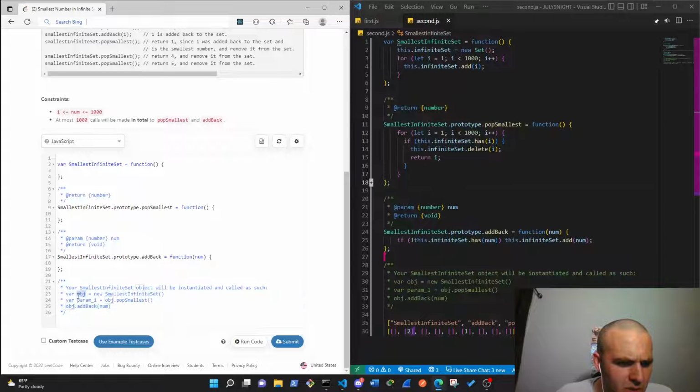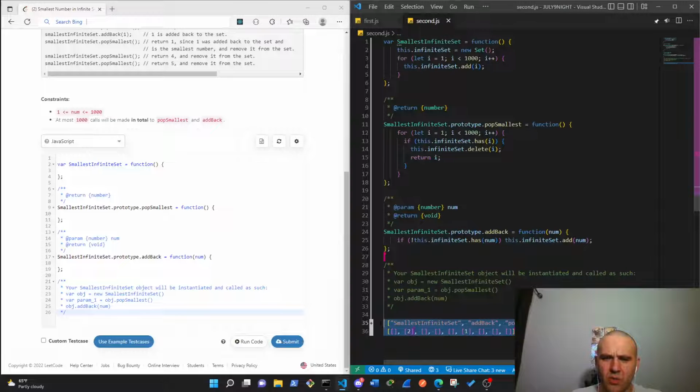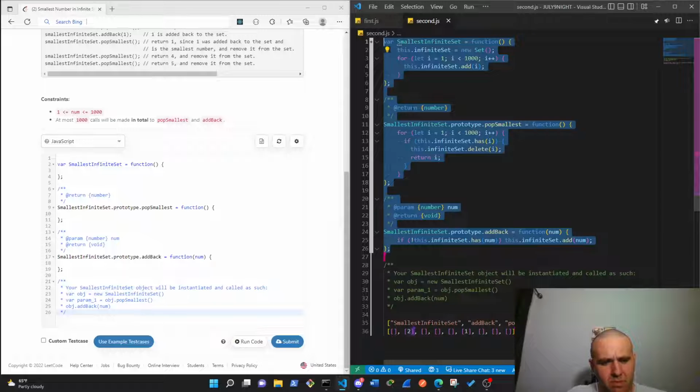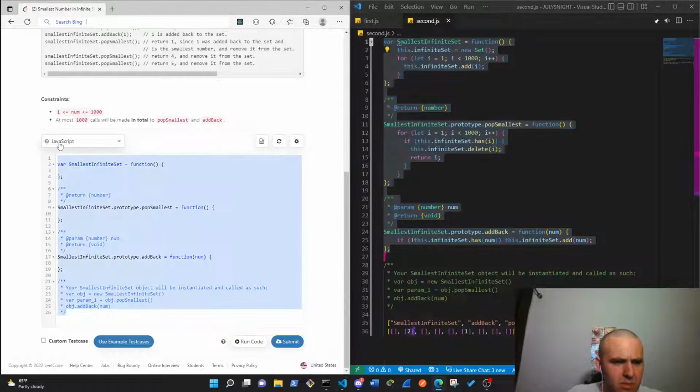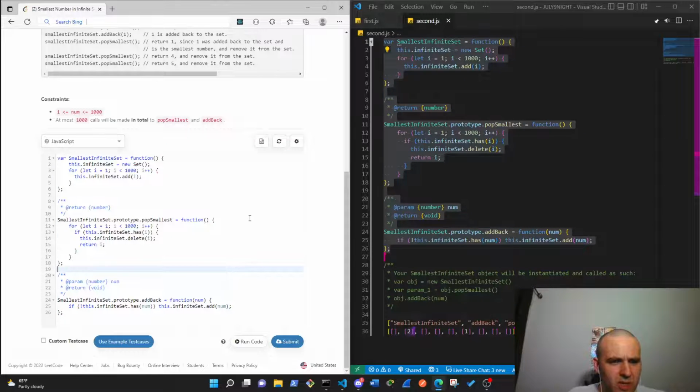So your object is going to be, yeah, then object dot hop smallest, ram1 object dot. Yeah, I think they do all these calls. Okay, well, dang, if that's an acceptable JavaScript class, let her roll. Let's try her out.